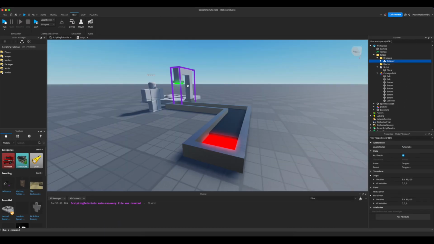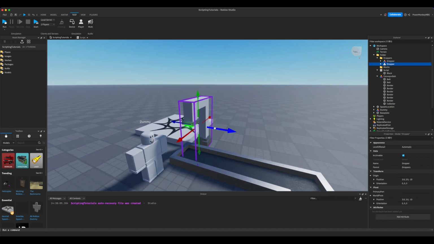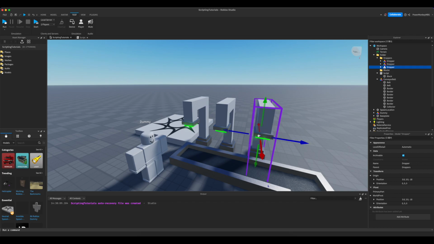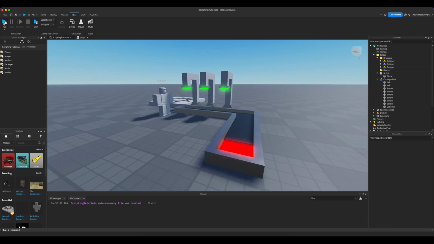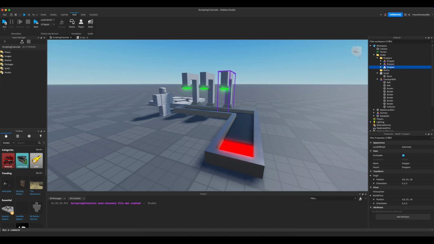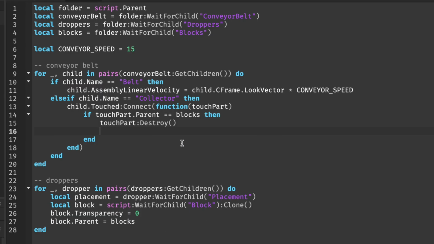I already ended the video for some reason because I thought I was finished, but I do want to show you that you can have multiple of these. So I'm just pressing Command D to duplicate the droppers. So now we have 3 droppers, and if we just press run, you'll see that they all get added just fine. Oh, but as you can see, when we played, all the parts spawned here, which is not what we want. We can fix it really quickly.